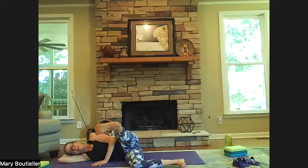Take the legs straight up to the ceiling. Press through the bottom leg. Relax your upper body. There you go, Ev. Relax the head. Relax the shoulder. Breathe. Release that foot if you can. Slowly keep the foot flexed. Take it slowly down to the floor.